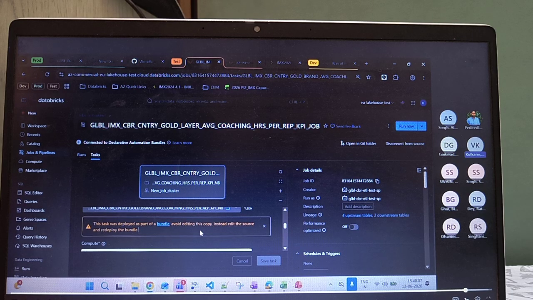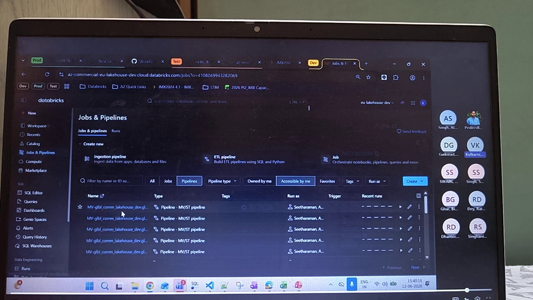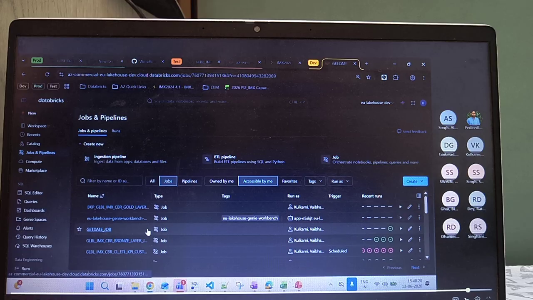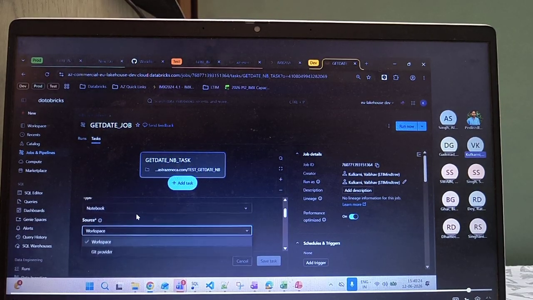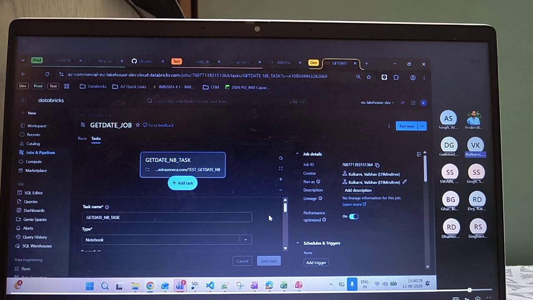We have to edit in the source itself and then redeploy so that our changes get reflected here. But that's not the same here. If I go here, I can simply go into the task, I can even delete this job. Everything is editable. But that's not the same with asset bundles once I use them to deploy.